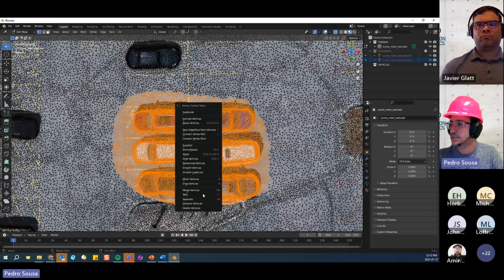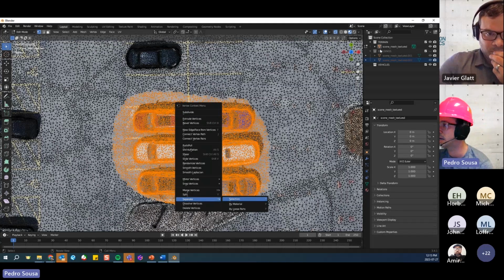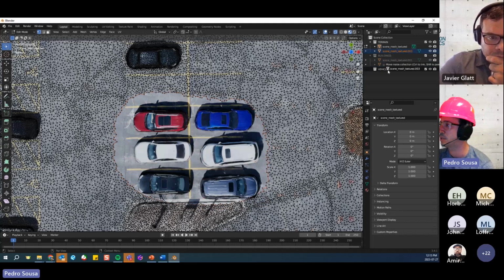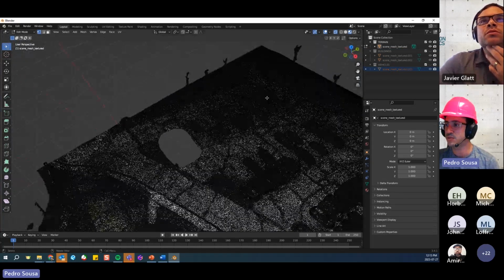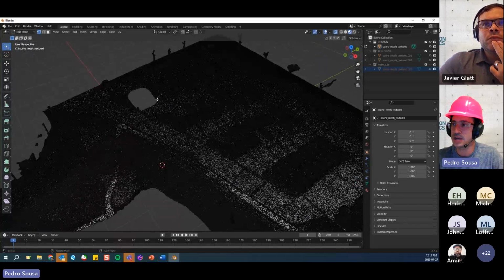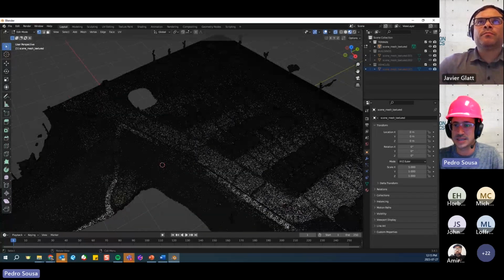Right click, separate, selection, and then we will take the new mesh and put this inside vehicles, right? So once you're done with this process, you're going to have your mesh with a lot of openings, and this is fine depending on the sizes of those openings. That's not a big problem because cmBuilder is smart enough to fill those holes with some parameters.